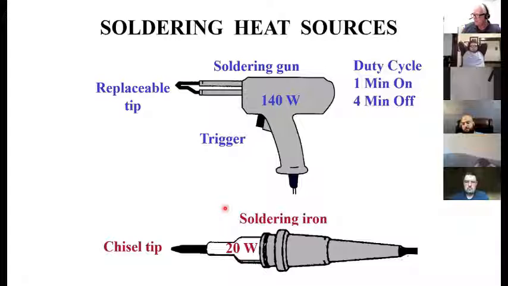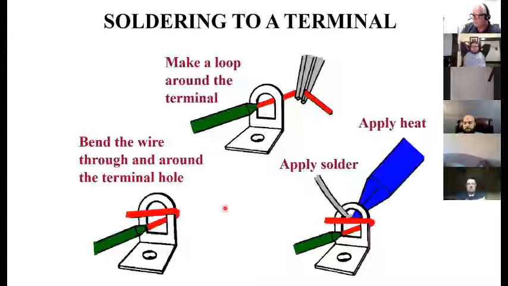Soldering irons, soldering guns. If you solder two wires together, make sure you put the shrink tube on first. That's a pretty good connection electrically and in terms of construction. In terms of mechanical integrity, it won't come apart very easily because you're essentially welding metal. And this shows, if you're soldering to a terminal like this, how you bend the wire.